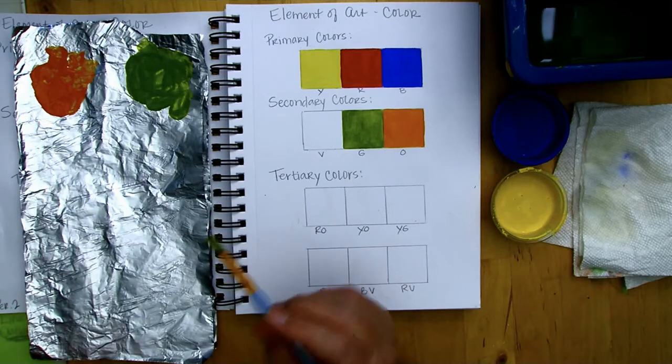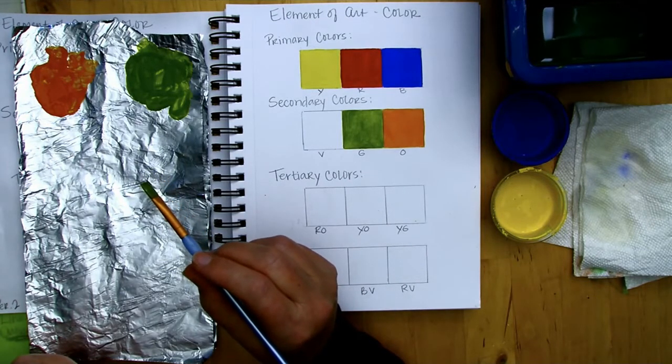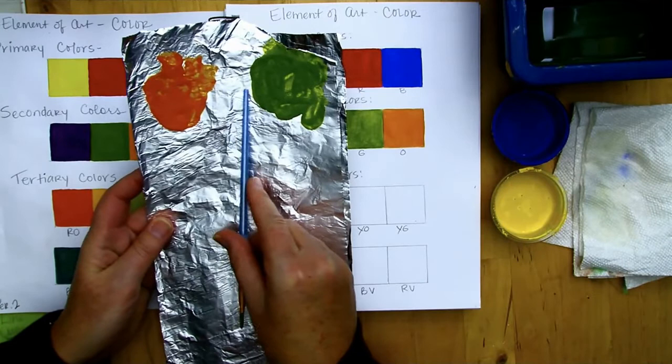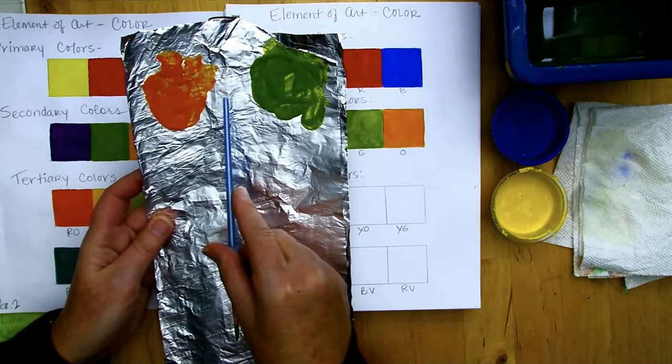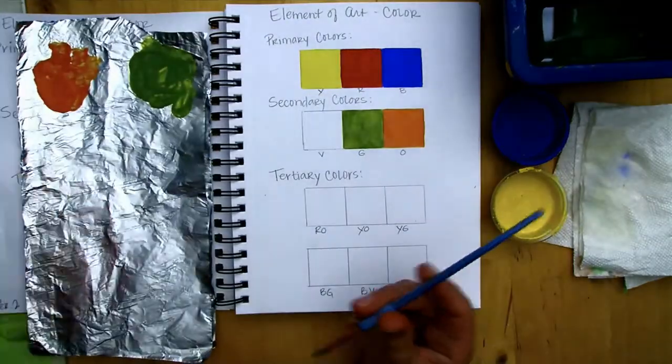Now, if your green looks brown, it's because you accidentally got the orange or red in there. So make sure that you are not touching red or orange by your green. You've left enough space. Look at the space I have here on my tin foil. My 2 are not touching, and my brush was clean to make sure I do not end up with brown.